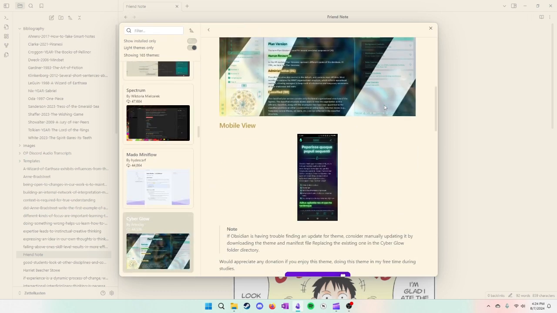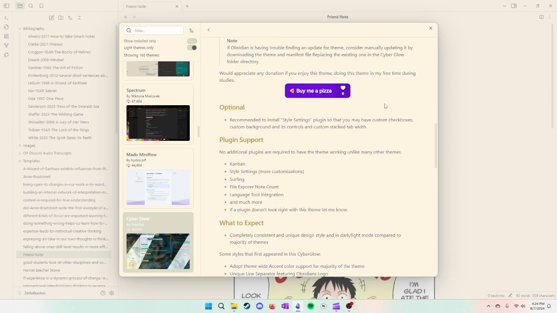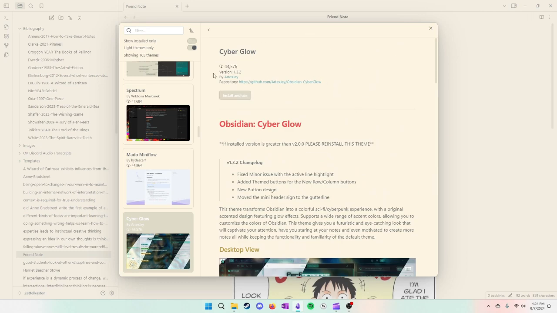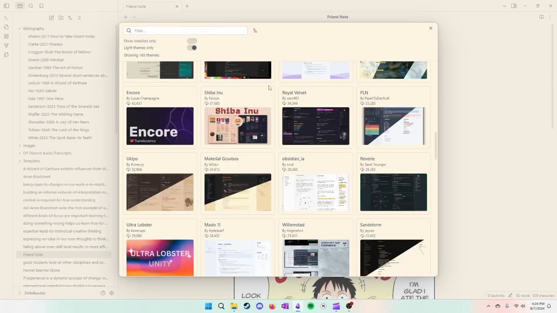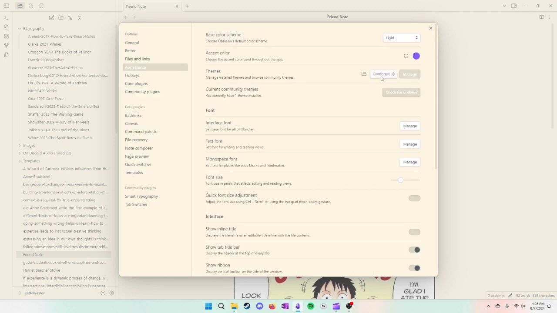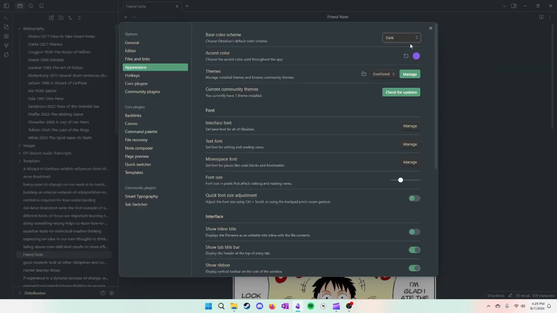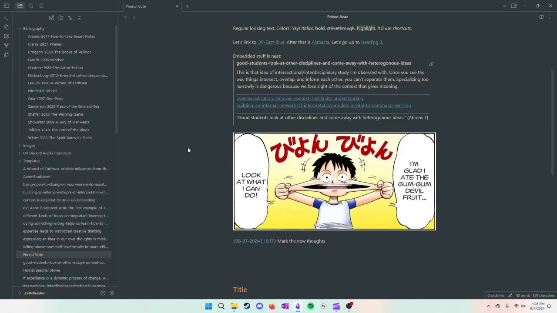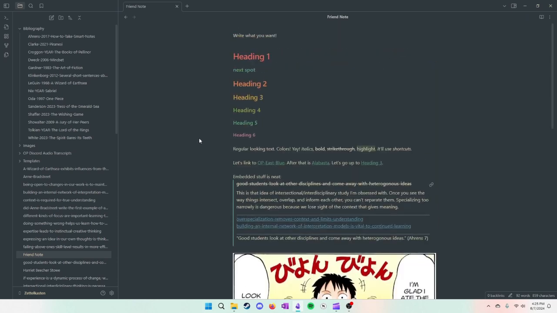Yeah, so, and then you can just install it and try it out. You can uninstall them really easy. I just have Everforest installed, which is this. There is a dark mode for it that keeps the rainbow colors. So if you want the rainbow colors but also a dark mode, that's an option.